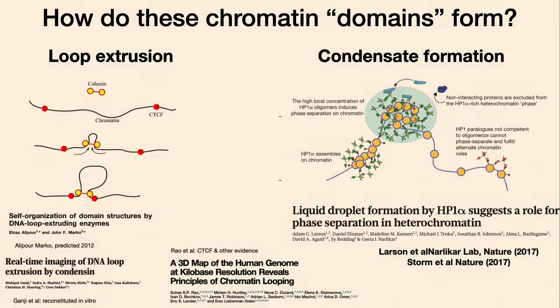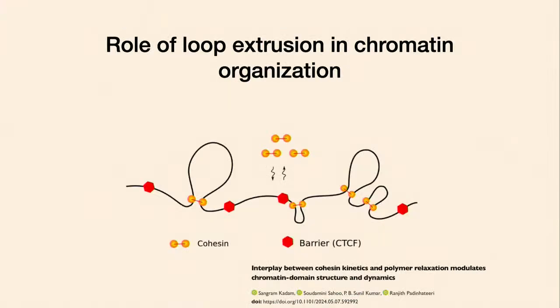I'll just take 2 more minutes, just to say that 3D organization is happening in one part by condensate formation, and in another part by a phenomenon called loop extrusion, where some enzymes actively extrude DNA. They take this DNA and literally extrude loops out of it, and a competition between loop extrusion and this condensation, or both, is basically leading to the chromatin organization. So we have a model to also incorporate loop extrusion into the system.